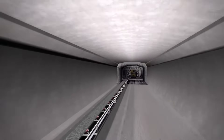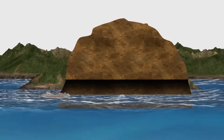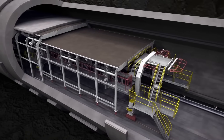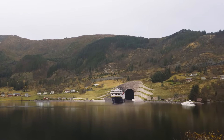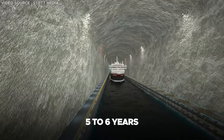Initially slated to commence in 2022, construction was delayed due to the innovative nature of the project, necessitating refinements in the process. Unlike conventional road tunnels, the Stad Ship Tunnel must be engineered to withstand fog, seawater, and other extreme conditions, presenting a novel challenge for both contractors and the Norwegian government alike. On January 31, 2023, authorities convened a conference for potential contractors, after which the Norwegian Coastal Administration held a competition and finalized contract signings. Construction is anticipated to commence toward the end of 2024, with the project expected to take approximately five to six years to complete.